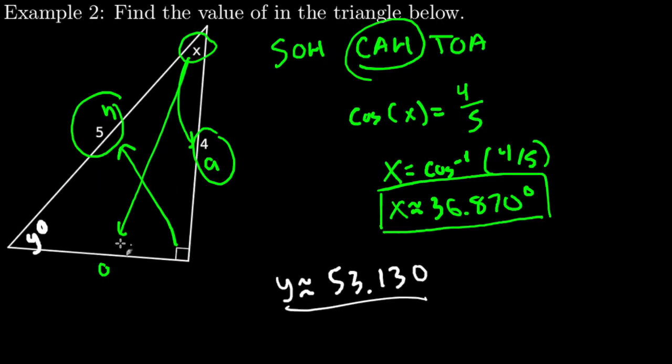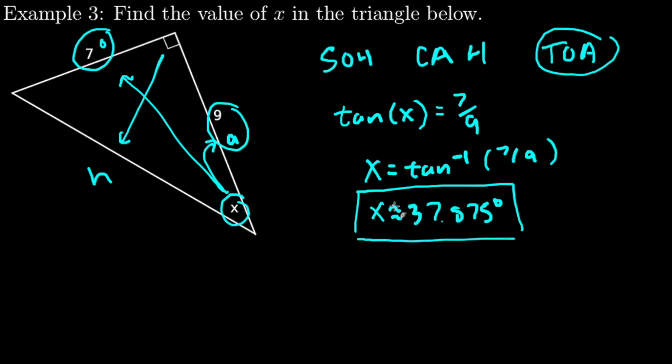Notice, if I were to solve for y, I would get 53.130 degrees for this angle measure. So these answers for right triangles can be anywhere between 0 degrees and 90 degrees. Because they're in a triangle, I've already taken up 90 degrees of this. So don't be surprised if you have something down in the 10s or 20s or something up in the 70s or 80s.